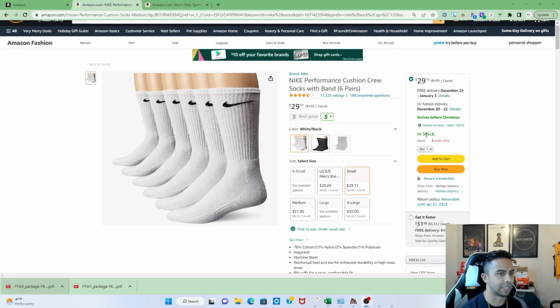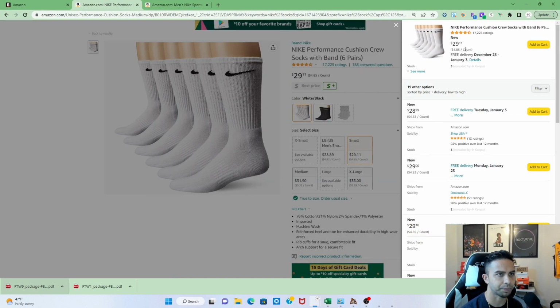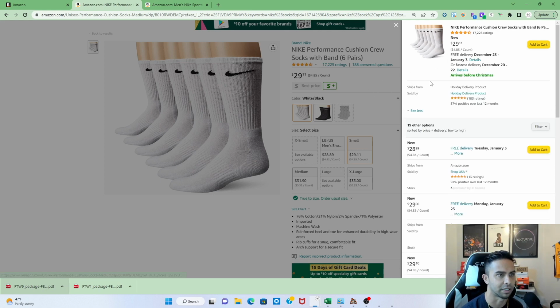Now I'm on this random Nike sock listing, and right now, obviously there is a buy box. This person has the buy box right now. And if you go to all the sellers on this listing, you can see that this person actually, in fact, has the highest price, right? Compared to these other sellers, $28.99, $29 flat, $28.10. This is a higher price, but he has the buy box, meaning there's other factors that come into play than just the price. And that's kind of what I want to show you here. Despite these lower prices, he has the highest price. He has the buy box denoted on the front of the listing, and the fact that he's on the top of this little chart here when you check all the sellers on the listing.